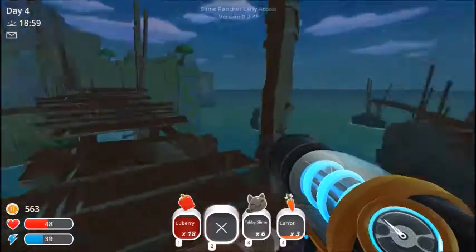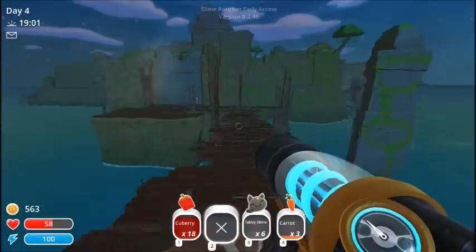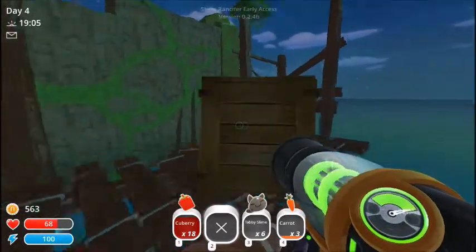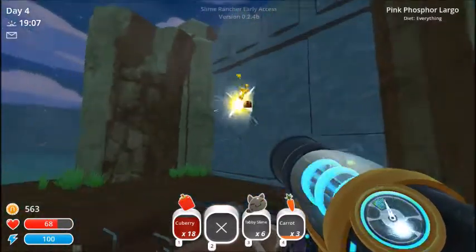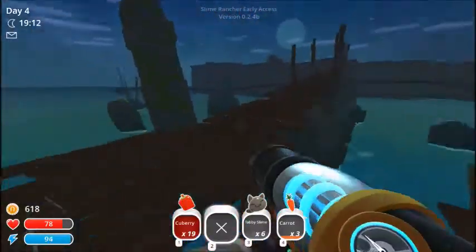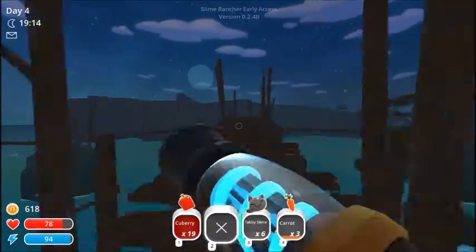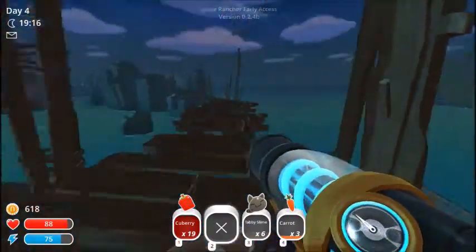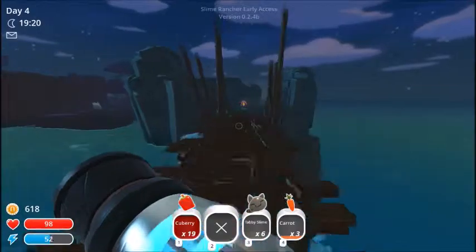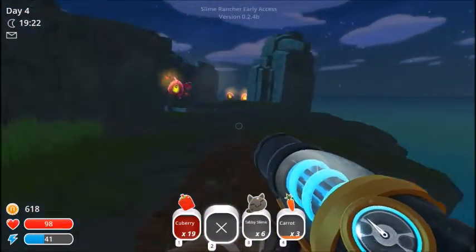Is there a crate? I don't think there's a crate down there. We'll just walk this direction. Oh, there is a crate here. Awesome. Come on. I actually want carrots from this. Give me carrots. You gave me a key brace. That's not bad, I mean. Alright, we just can't die now. And then hopefully on the way back we can get some phosphor slimes. But we still have some carrots, so I guess that mission is a bust. But it's okay. Some missions can be busted.